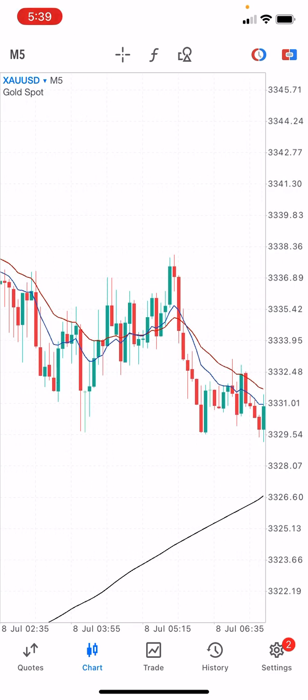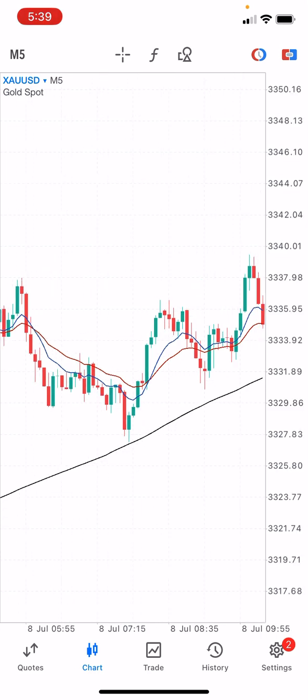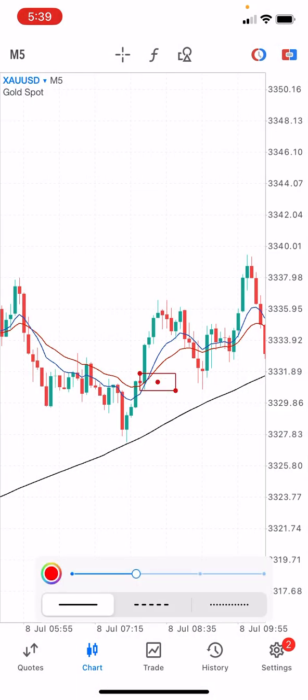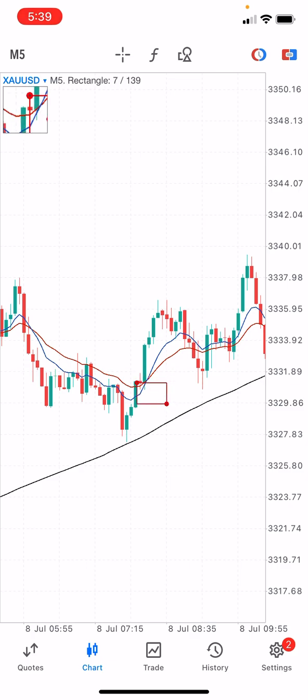Now let's come to the strategy itself. When the blue moving average, which is the fast moving average, crosses over the red moving average, then we take the opportunity. Assuming this particular point here, this is a place to enter the market. You must enter the market around here. That is the first point, because the moving average is above.